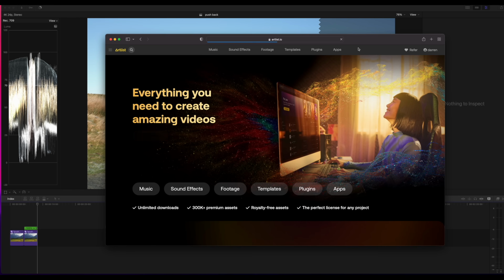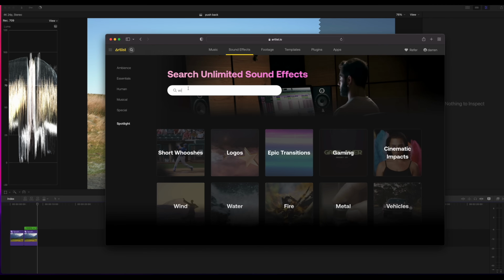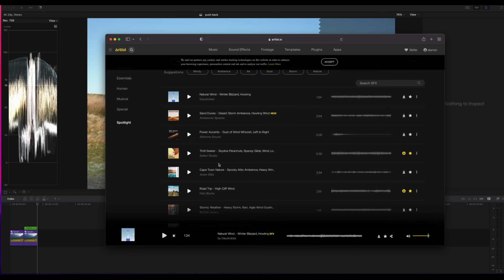So this is looking better already. And then just to add a little bit more, I'm going to go on to Artlist. This is where I get my music and sound effects from. I'm going to just search for some wind noises and maybe a whoosh noise just to give it that extra something. And then basically I've just got that one clip and I've just reversed that clip as well. And then you get this as the final shot.